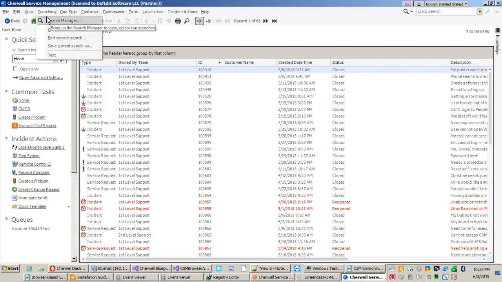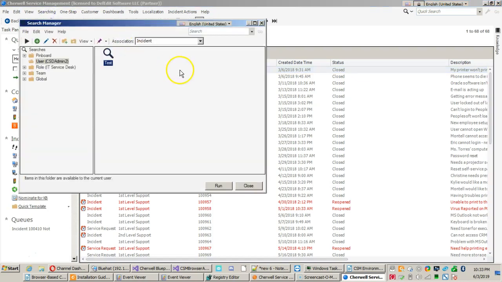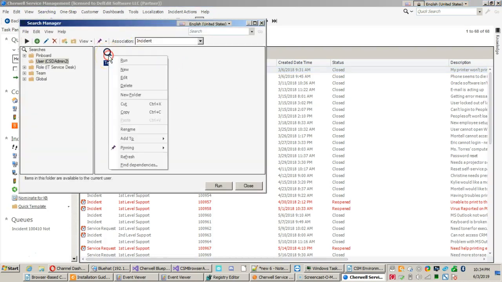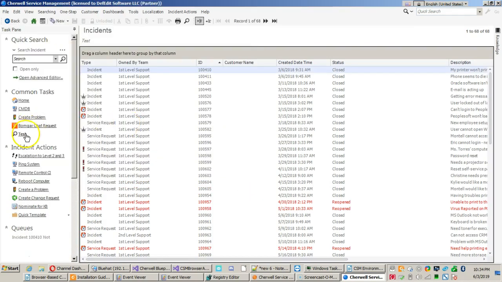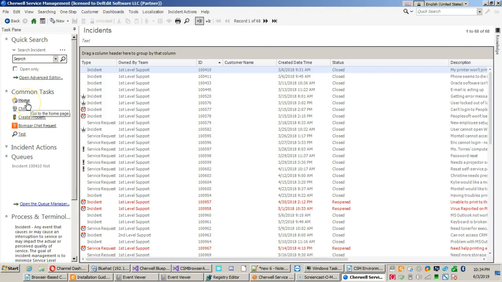Now, once you've created a stored search, or if later on you create a dashboard, you can also pin it to your taskbar on the left, or your task pane, by right-clicking it, hovering over Add To, and selecting Task Pane. And then you'll see it under your common tasks here. I haven't really gone over common tasks. Usually you'll see a list of items here with either links to dashboards or other pages you might need to use.